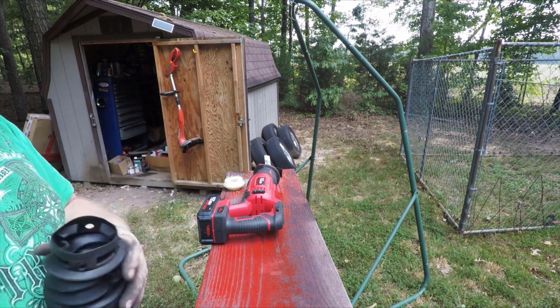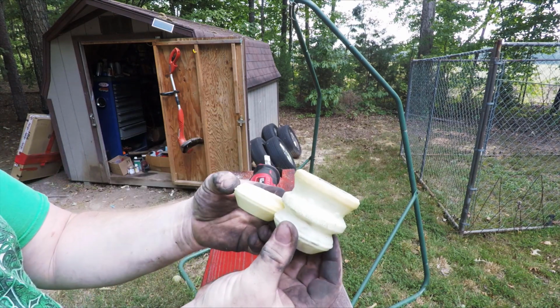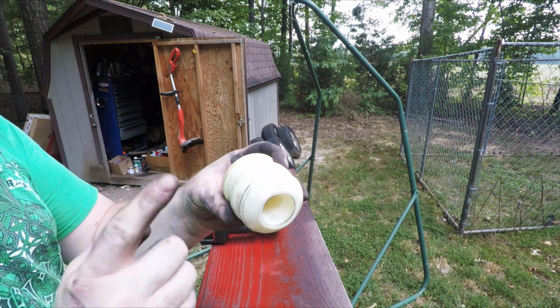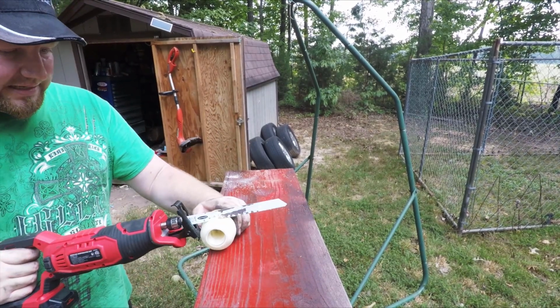And all we're going to do, I've done this with a lot of my lowered cars, is take the bottom piece of this bump stop off, and that is just to give the suspension a little bit more travel before it bottoms out. And I'm just going to do that using a battery powered Sawzall, just like this.